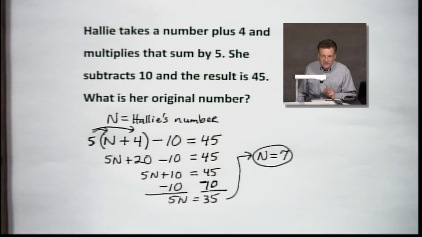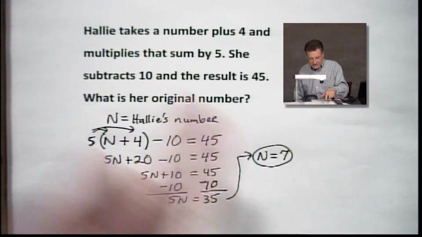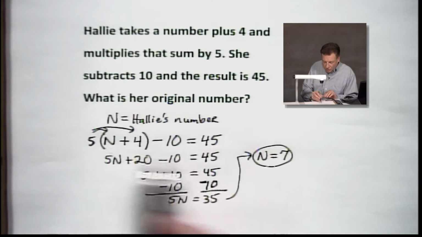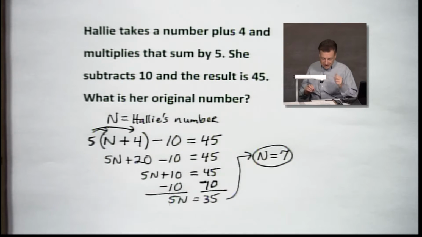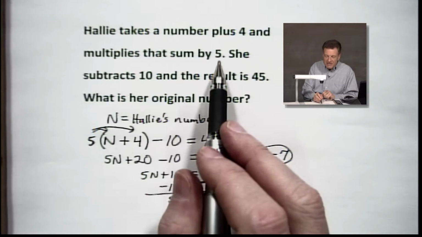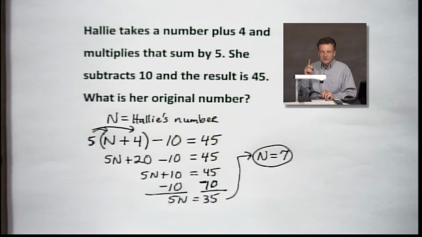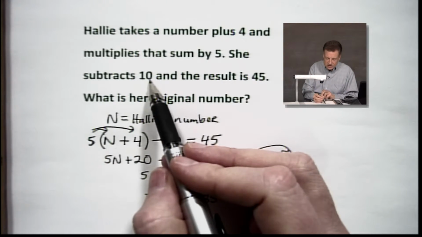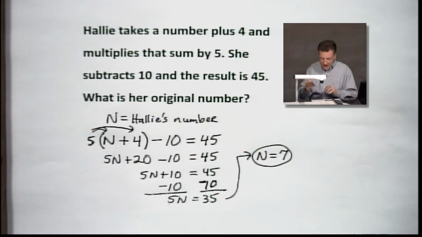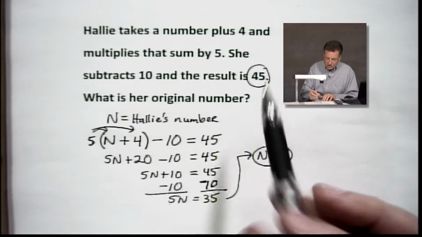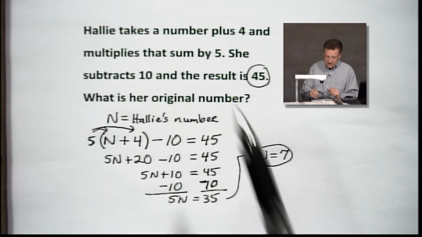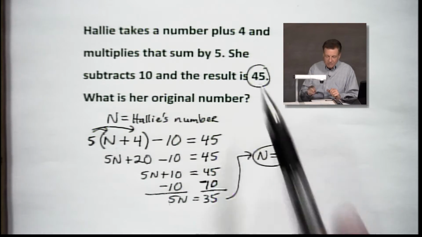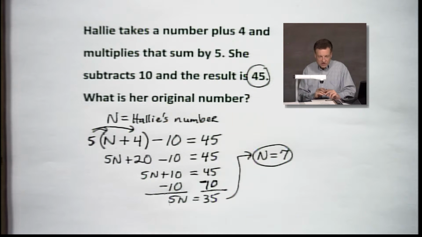Now let's check and see if that makes sense when we plug that 7 back into the problem. Not necessarily the equation here, but does it make sense in your problem? She takes her number, 7, adds 4, we get 11. Now multiply that 11 by 5. You're going to be up to 55. Subtract your 10, 45. Well, that's what we're supposed to end up with, isn't it? So once again, add it, you get 11. Multiply, get 55. Subtract that 10, and you're back to 45, which is where you wanted to start with.